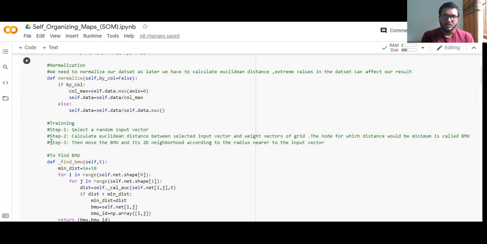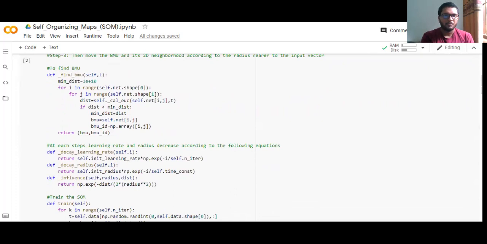For this training purpose, first we have to find the BMU, so we code a function for finding the BMU value. And here we have three functions: decay learning rate, decay radius, and influence functions. Through these steps, the learning rate and radius decrease according to these functions.